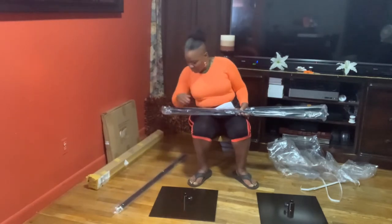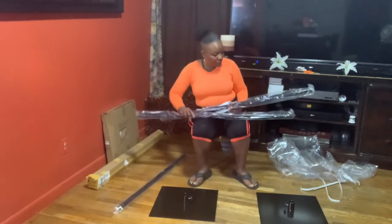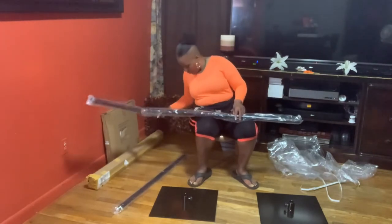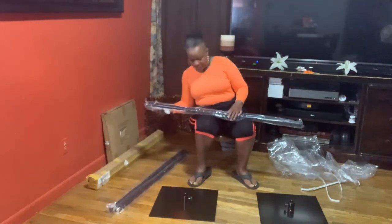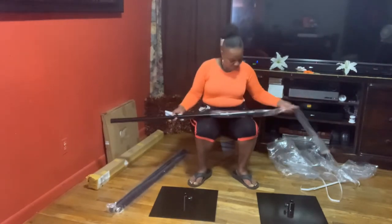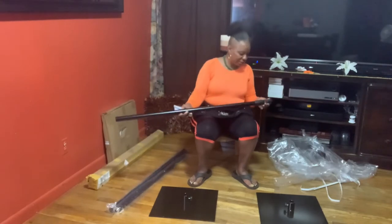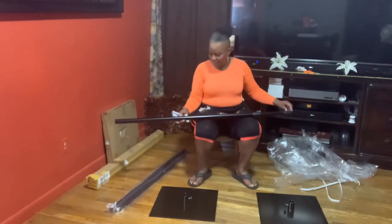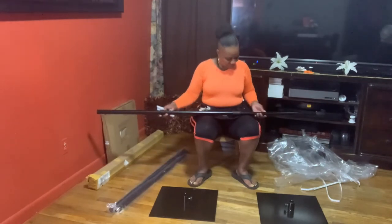So we've got 3 poles. Why 3? I don't know. I thought it was going to be 4. Oh, maybe they go up. It extends. Ooh-wee. Yes, ma'am, it extends.